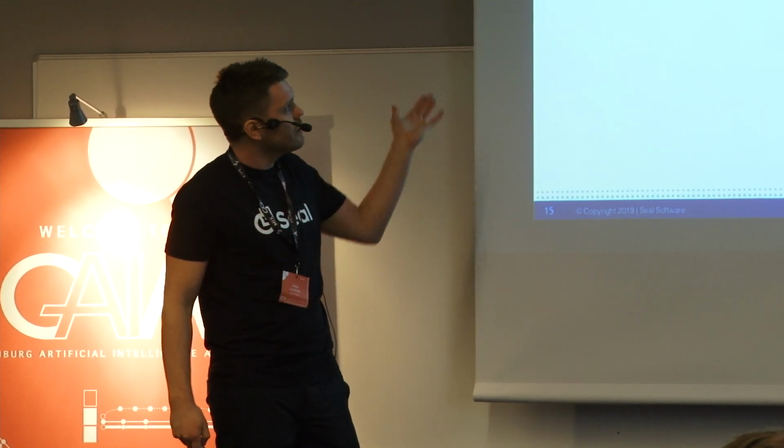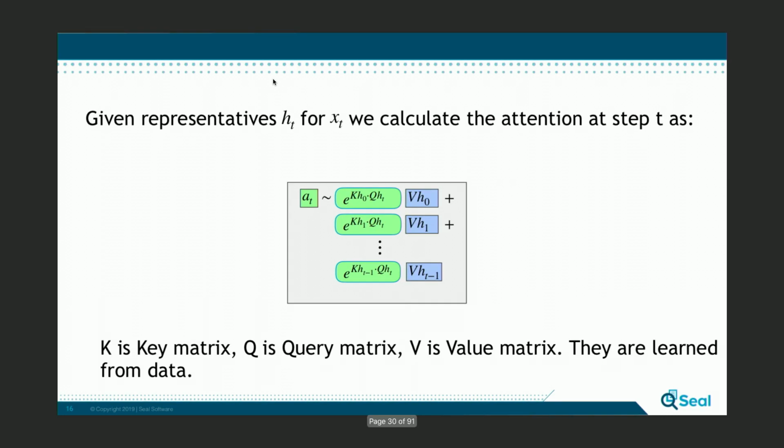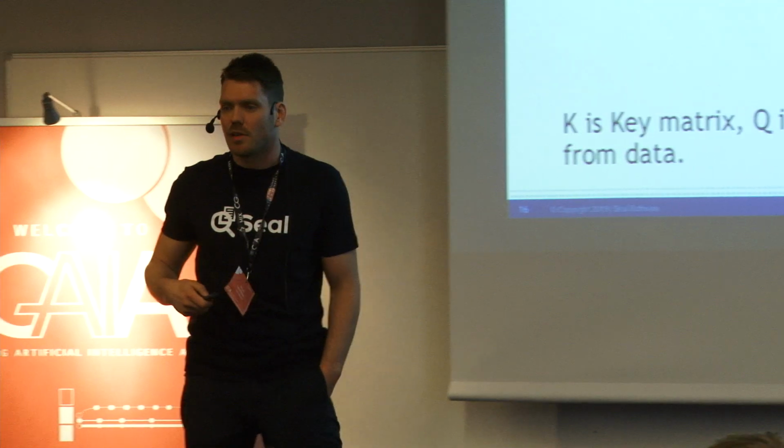So just to iterate, at time t, you do this. You let the hidden states of the RNN sort of ask all the previous hidden states, do you have something for me? And you compute this attention vector at time t, which is sort of a much more lightweight representation of information from the past. And just for completeness, you actually plug in some matrices here, which you learn in the learning process, but I won't care about that right now.